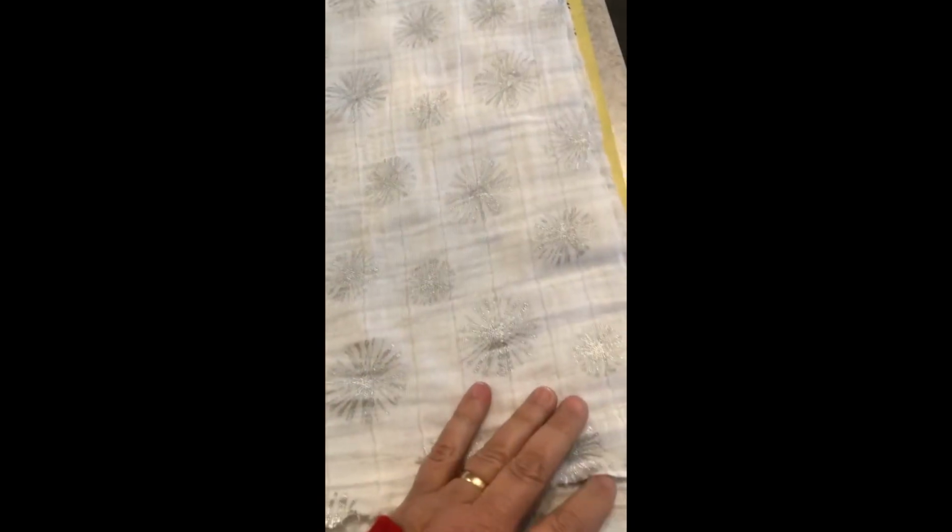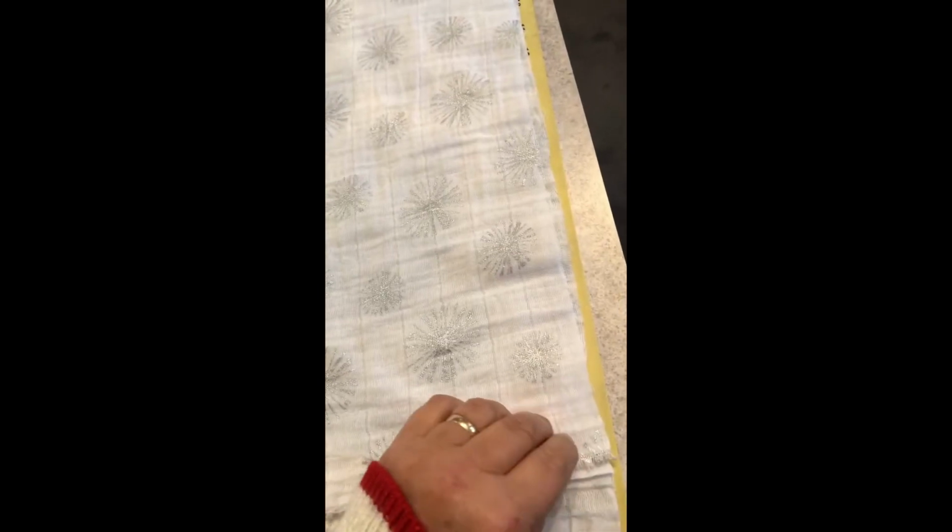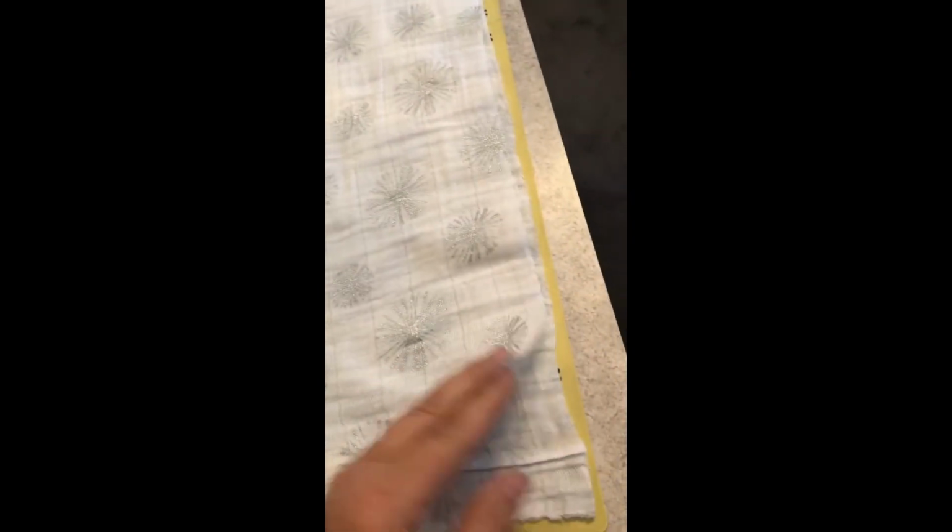And once again working with some of my favorite fabrics from Shannon Fabrics. This is the Embrace, Shannon Fabrics Embrace. It's double gauze, and their brand name for the double gauze is Embrace, and that's what I'm going to be referring to it by in the rest of this video.